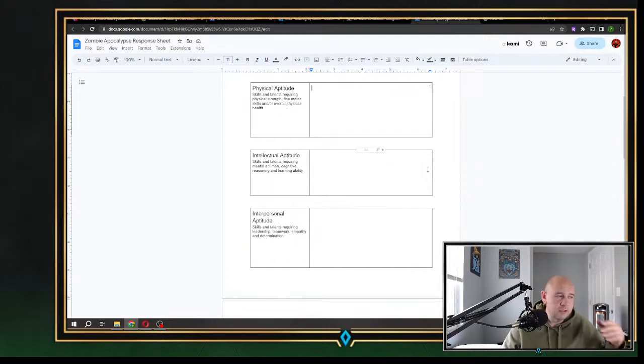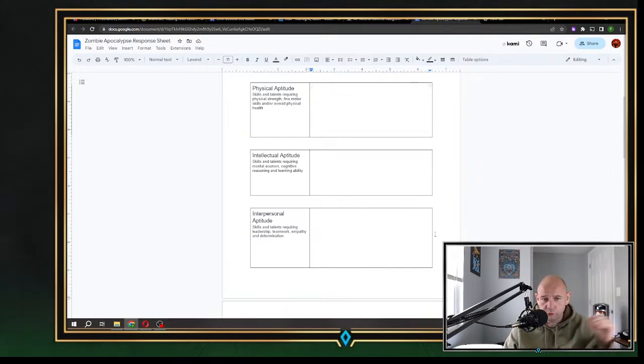Intellectual aptitude are the skills you have that would demonstrate mental acumen, high cognitive levels, reasoning, ability to learn, ability to grow mentally, that sort of thing. Again, I have straight A's, something like that. Whatever you want to say to demonstrate your intellectual aptitude, feel free. And then the last category is interpersonal aptitude. To what extent do you demonstrate leadership skills, teamwork, empathy, determination, grit, sort of like the undefinable elements of a human being, right? To what extent are you the kind of person other people want on their team and why? That would be interpersonal aptitudes.